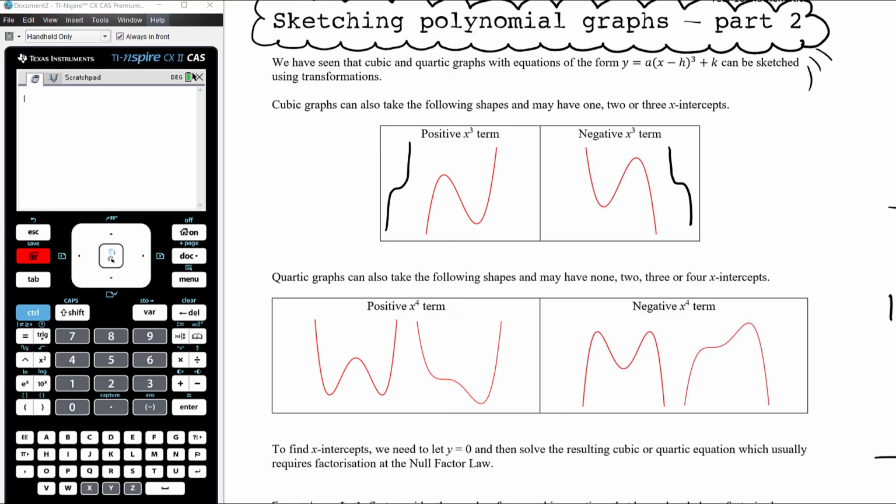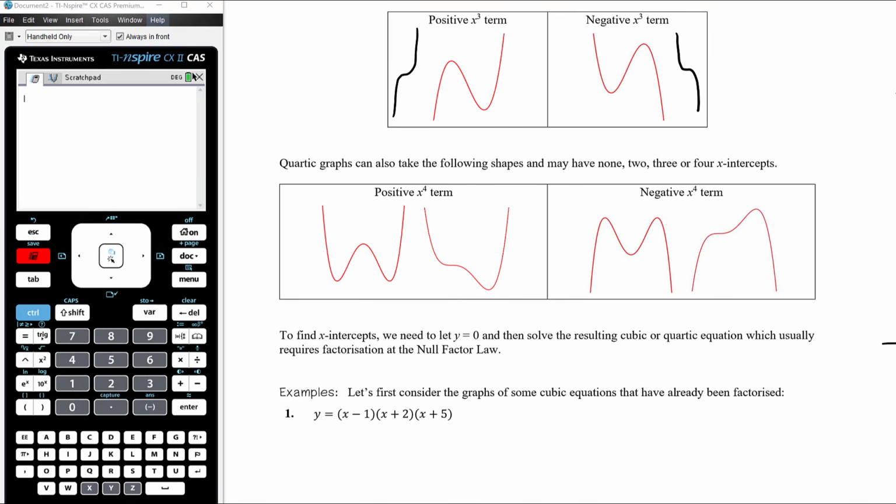Okay. Quartics are like, we can think about parabolas. When we have y equals positive x squared, we know our parabola is happy. When we have y equals negative x squared, we know our parabola is sad. Same logic extends to the quartic. When it's positive x to the power of 4, if we can write it in the form we did last lesson, we get that shape.